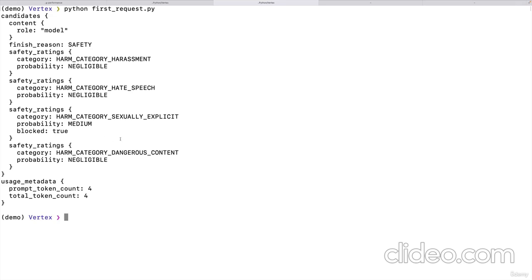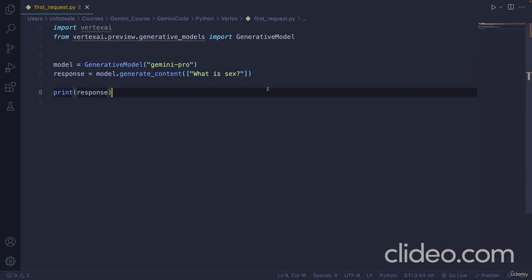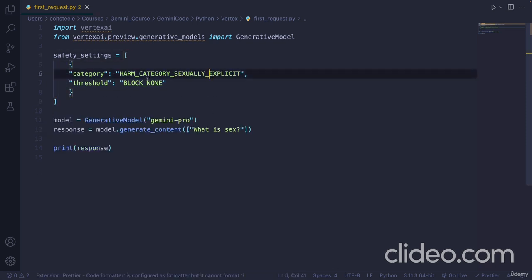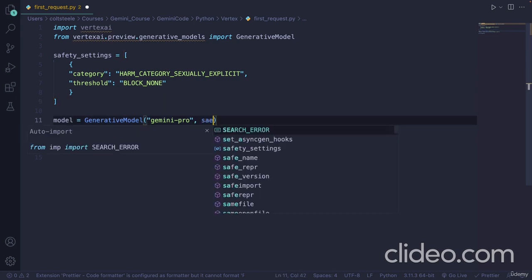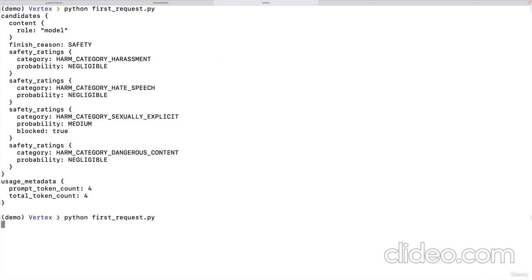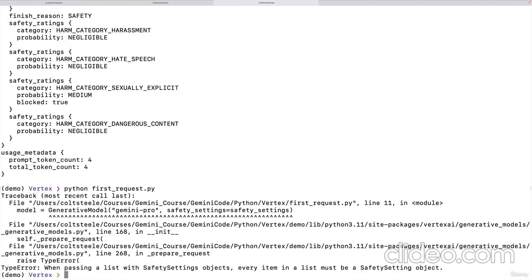Now, the way to do that with the previous SDK we worked with, the Google AI Gemini SDK, was to pass through a list like this one here. It's a list that contains objects or dictionaries that have a category and then a threshold. And really, all that I care about here is, for this example, I'm only going to tell it to block none for sexually explicit content. And then all that we had to do with the other SDK is pass through safety settings as a keyword argument.